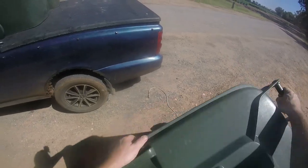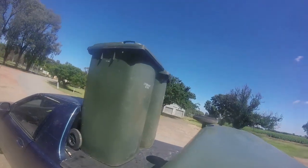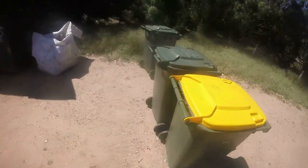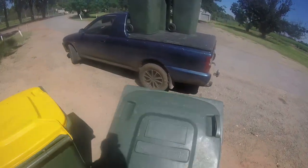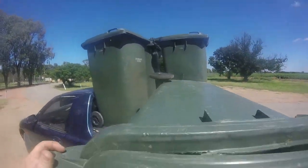Five on the back. I'll go this way. Oh dear, that wasn't right. That hurt the ribs. Alright, we'll only need to put 4 on the back, 2 behind. Better still, I'll put the 5 up the top and 1 behind. I don't need to use my rope then. It's even better still. I'm liking that idea.